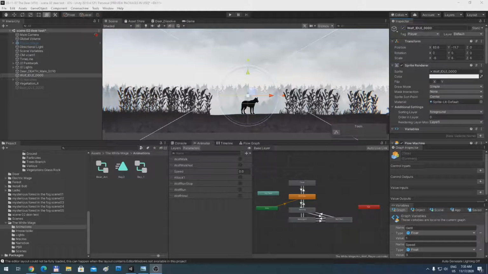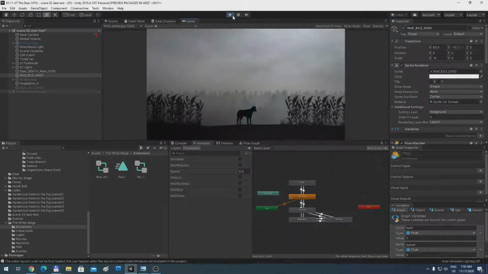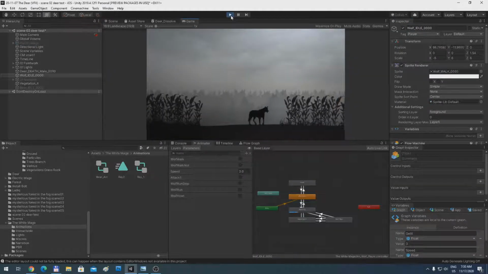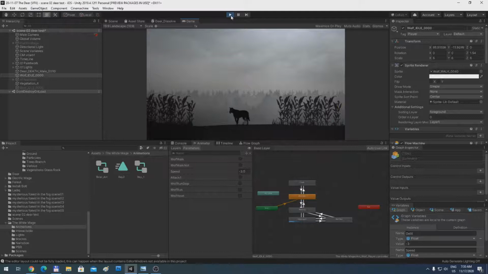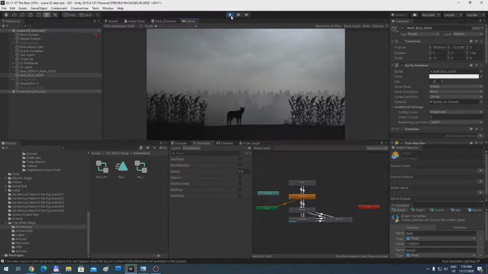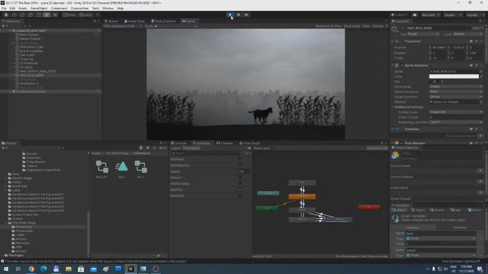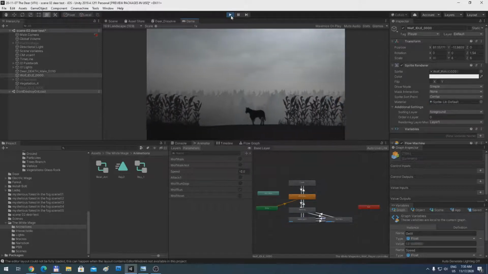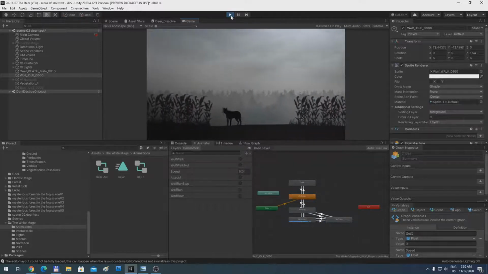Hello and welcome. Today in this video we're going to animate our 2D sprite, our 2D character, something like this, that he's going to walk to the right, walk to the left, and that he could walk faster to the right and to the left. So let's get into it.